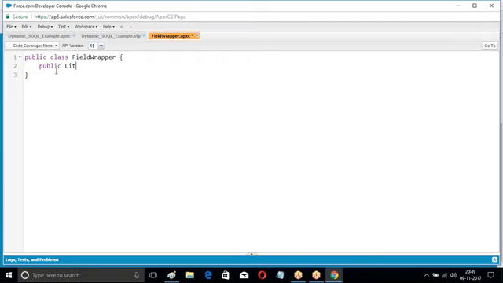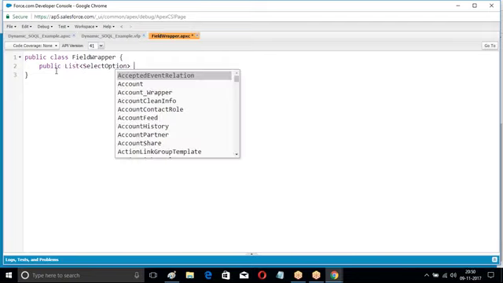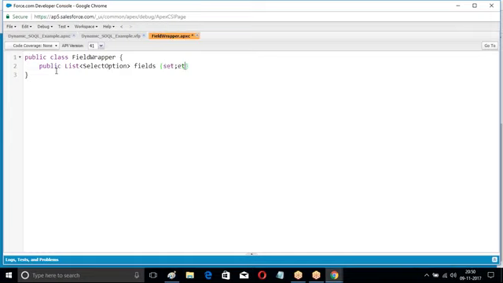Public list of select options. Operators. What are the list of operators we have?